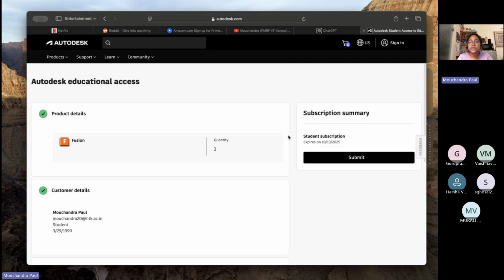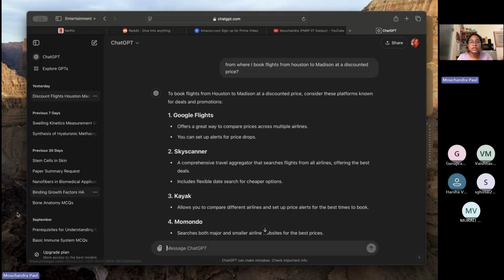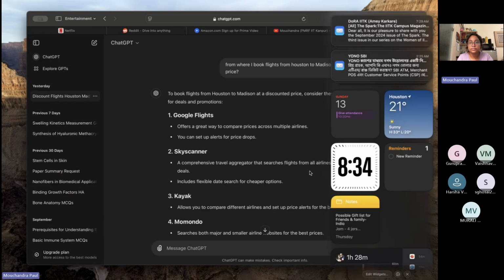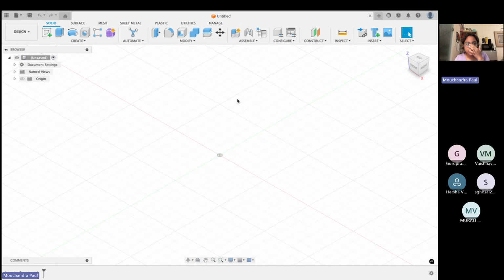Now if you have understood how to install it, I will directly go to the software. Once you have installed your software, it will take some time. It's a large software, around 2 GB almost, and it will take up some memory of your computer. So I recommend you use at least an 8 GB RAM computer, so that you can use this software without lag. Having a good laptop is essential, you know. Once you have this software installed, it will open up a page like this.